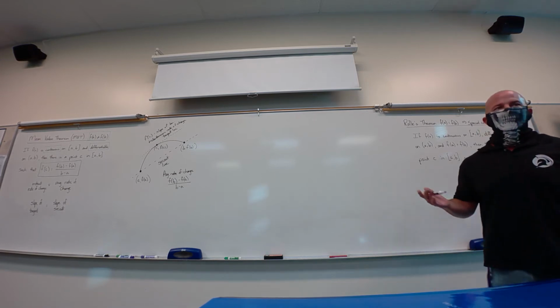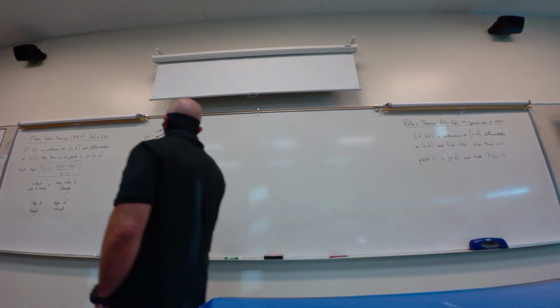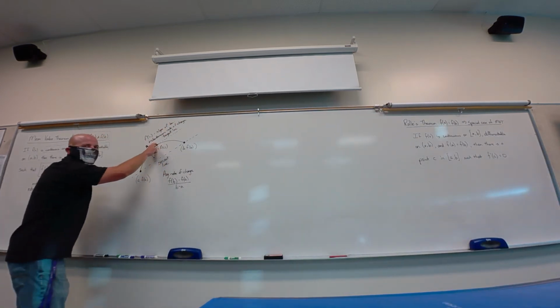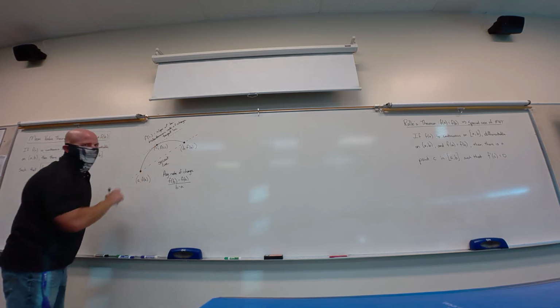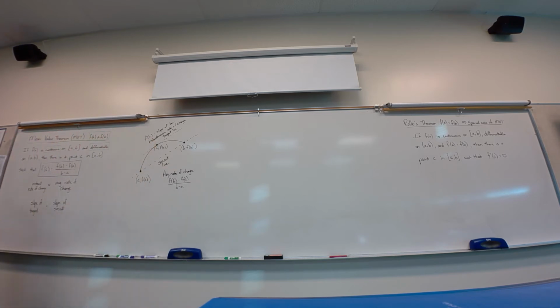So there's that instantaneous piece that we're talking about. At that very moment, this has the same rate of change as this guy. That's all it's referring to. It's equaling the average. Does that make sense to everyone? It's a pretty basic concept. It just really gets kind of confusing when you start reading through it.